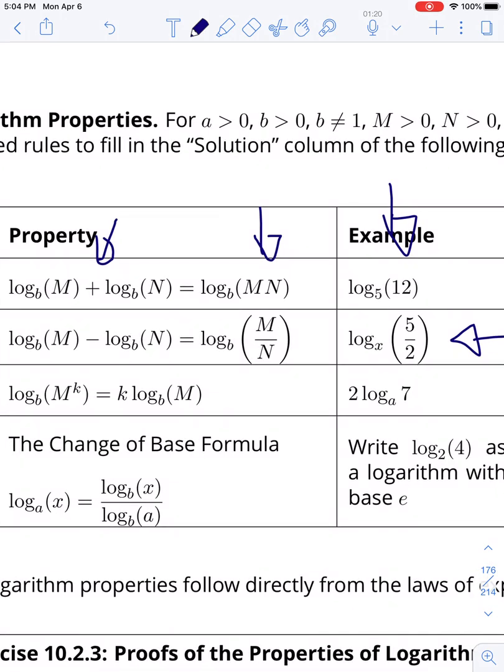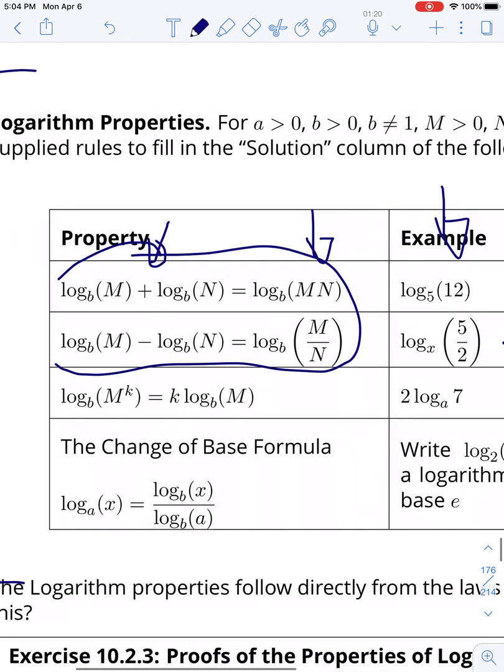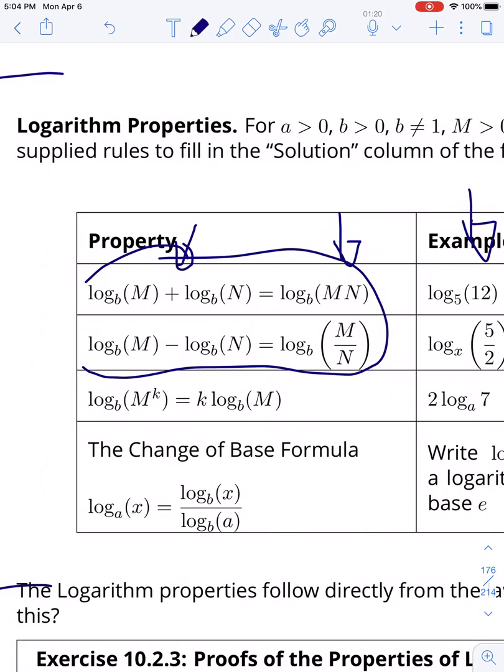Alright. Those two were pretty straightforward because you've seen those in exponential laws there. This other one is a simple rule, but it's new to you. Notice how in this rule here, we have a simple log base b of m to the k power. Notice what they did in the equation to the right. They took the exponent k and they dropped it in front of the log. Now we were supposed to look at proofs on why you could do this in class, but we will skip this. For now, let's just understand that that is a logical way of doing logarithms, of simplifying.